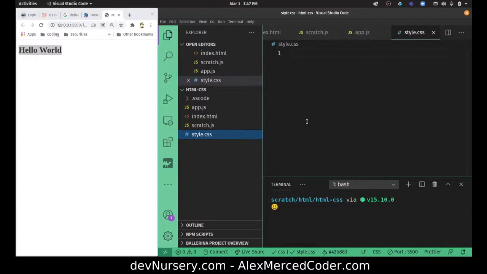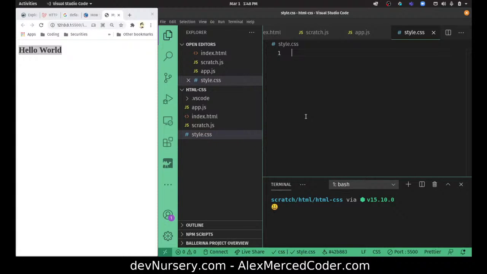So CSS stands for Cascading Style Sheets. It's not a general purpose language. It's a language specifically for describing the styling of markup in a web page, in the same way that HTML is a specific language, not a general purpose language, for describing the structure of content on a web page. So HTML describes the structure, that there's an h1 that has the text hello world, and with CSS we can describe the appearance of that.